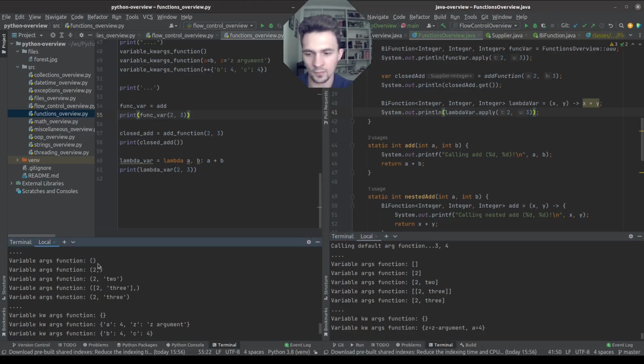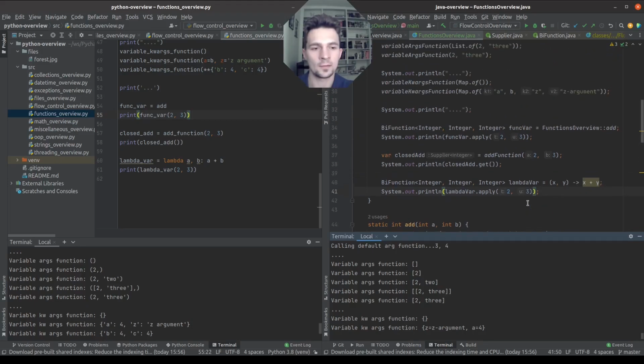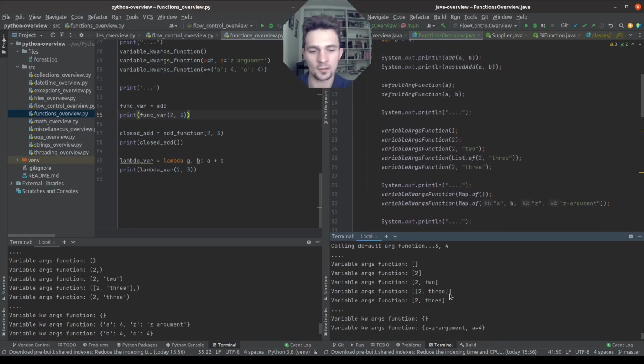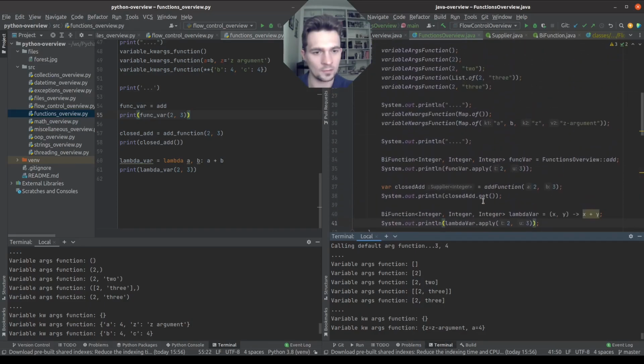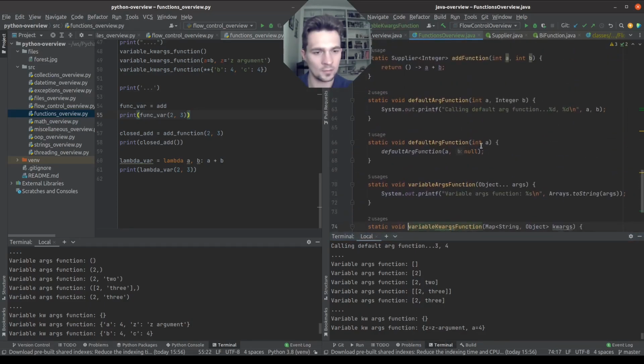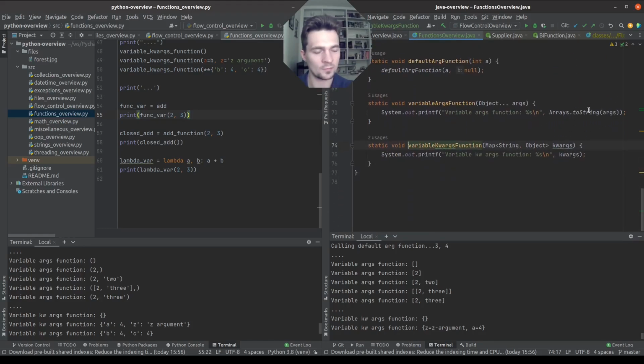Yeah, we have rounded brackets here because this is a tuple in Python, and we have a list in Java. We have a tuple with the list. Here we have a list array with the list because we are calling Arrays toString, and this is how it works.